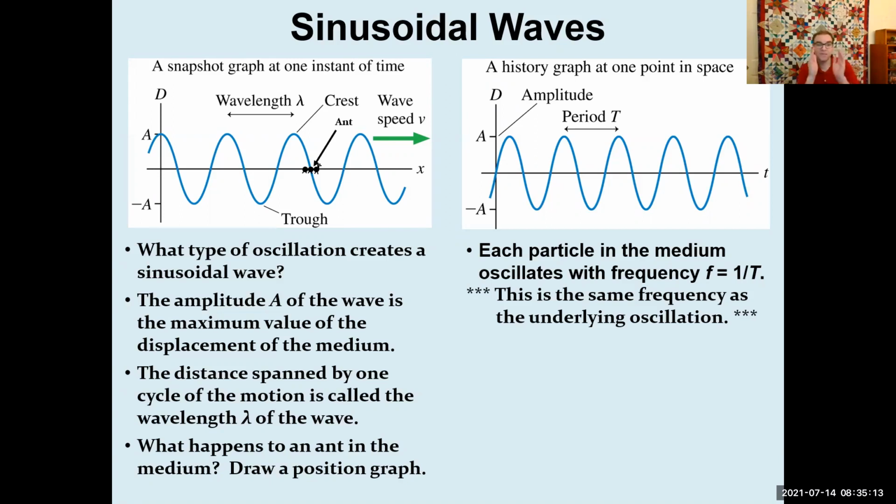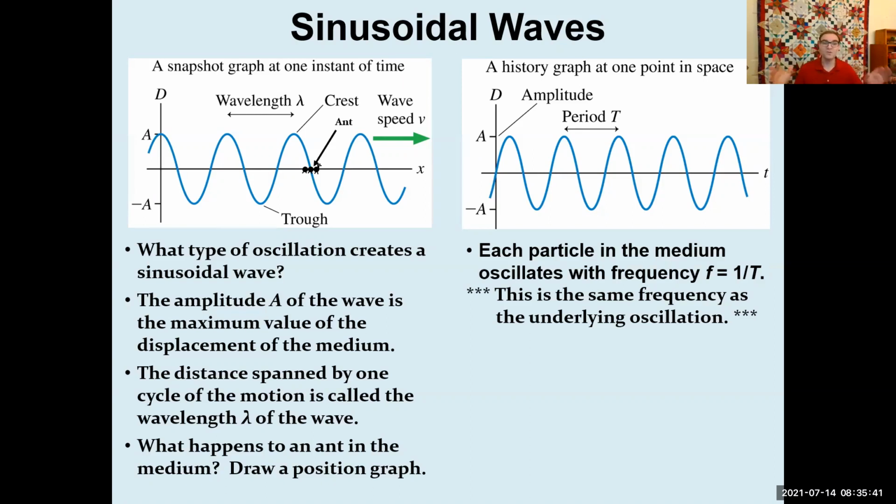And again, the period, which we've seen from oscillation motion, shows up and is the amount of time that it takes to go from crest to crest, right? So period and wavelength are analogous, but they're somewhat different. And again, just like we explored frequency in the oscillations part of the course, frequency, which you can write as 1 over the period, is still very relevant. You can also write an angular frequency, which is 2 pi divided by the period.